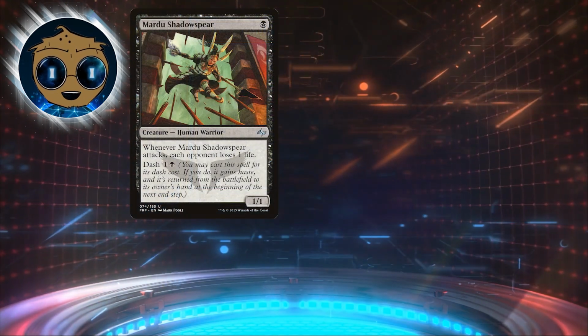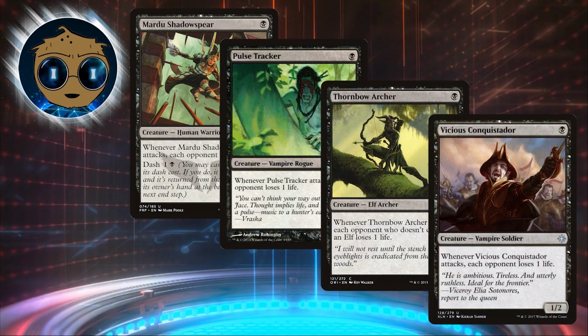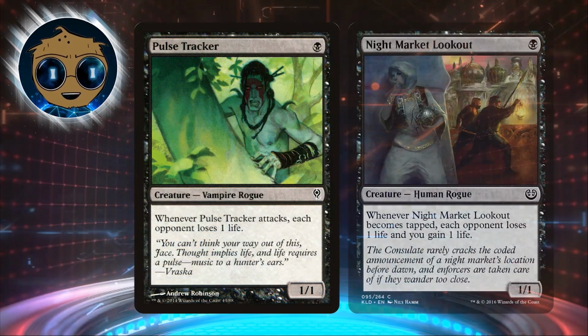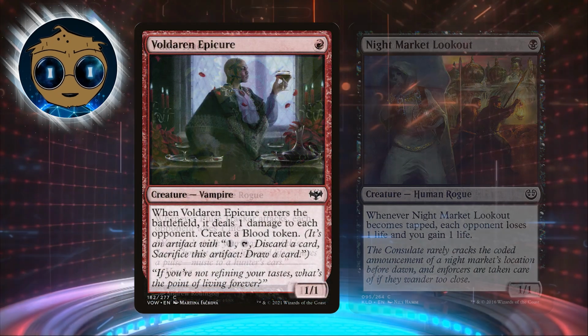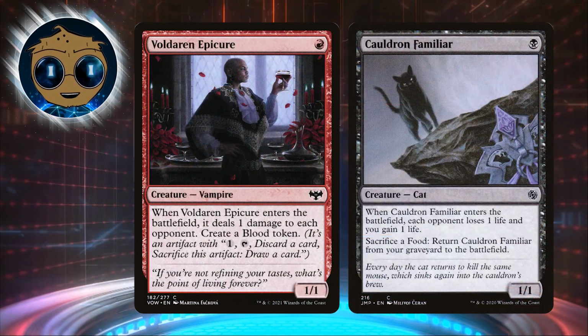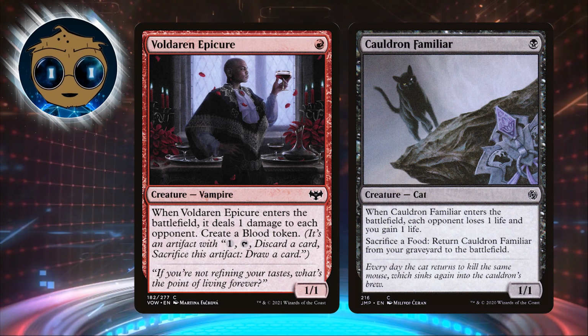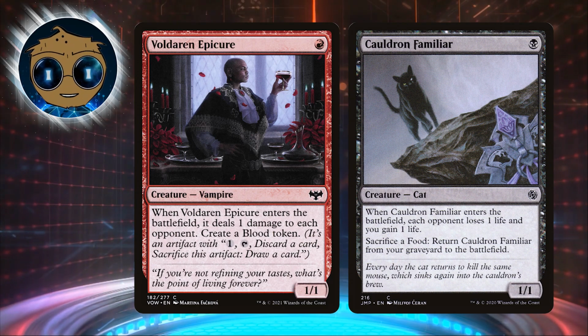Mardu Shadowspear, Pulse Tracker, Thornbow Archer, and Vicious Conquistador will deal 1 damage to each opponent when they attack. Pulse Tracker and Night Market Lookout will deal that damage when they become tapped, which includes attacking. Volderin Epicure and Cauldron Familiar will deal the damage when they ETB, and all of those creatures cost 1 mana to get out, and they'll probably earn a place in any deck list for this commander.